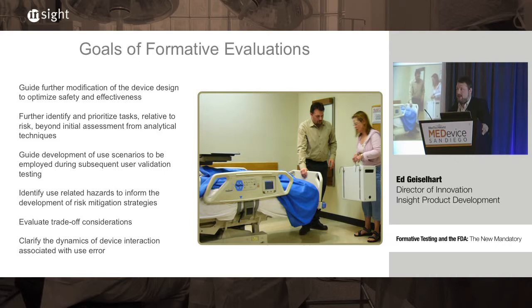So it's also a great tool to help identify and prioritize tasks, and identify further risks. It really helps in guiding the development of scenarios that will be employed during your validation testing. So during that usability validation testing, you determine what that is. There is no rule book, per se, that determines what your validation testing needs to be. This serves as a traceability component so that you can rationalize why you've defined what your validation testing is.